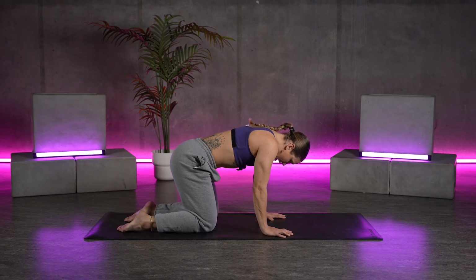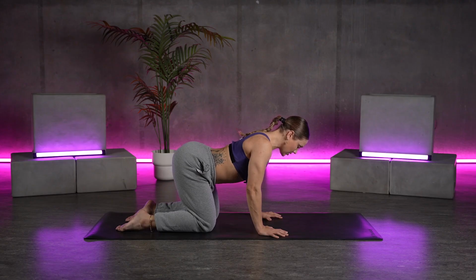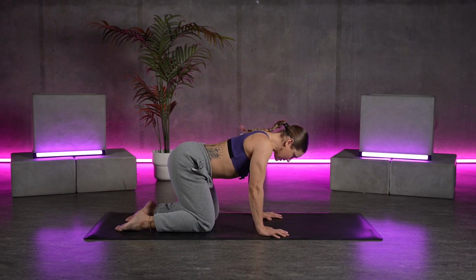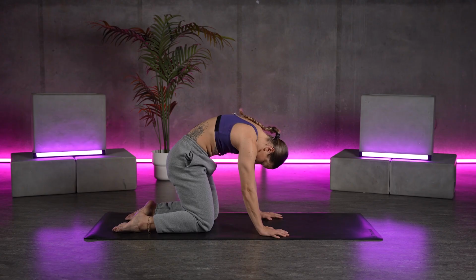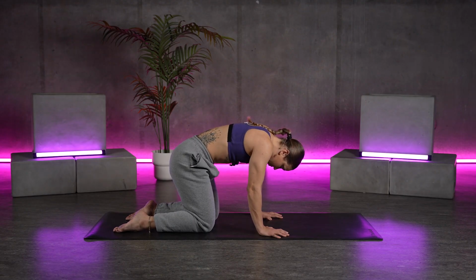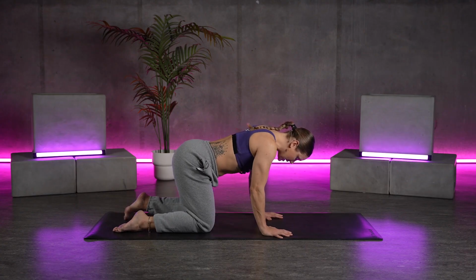From here, we're going to round our back. Good. And then coming back down, let that belly drop towards the mat. Good. Arch and come up. Add your exhale here. Good, team. Inhale. Belly drops to the mat. 2 more. Exhale and come up. Inhale and drop that belly. Last one. Exhale. Inhale. Beautiful. Okay, meet me in neutral.